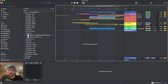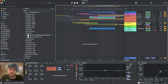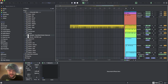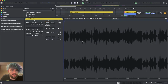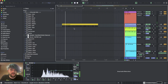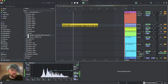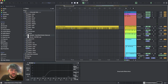Okay, so here I have a little thing that I was working on, and let me just show you. So there's some guitar stuff in here. And what I did, for example, I'm gonna just explain this, sorry. You're not gonna get it, I'm gonna take off the Ozone. So I recorded some guitar, and I'm gonna make sure this isn't warped. So this is just very trashy. Just not playing to a click.